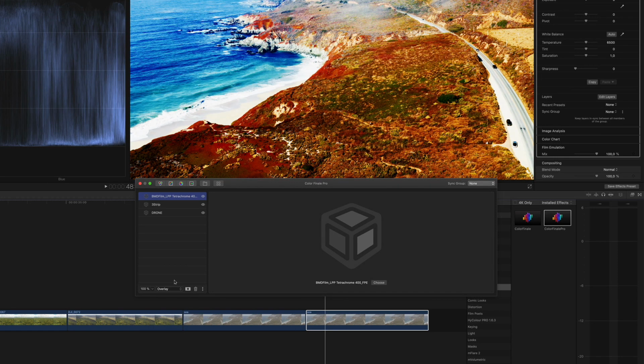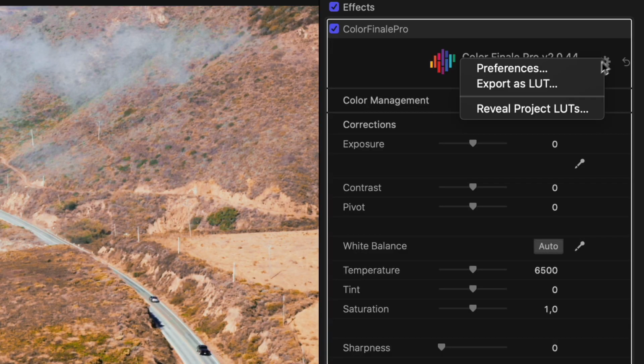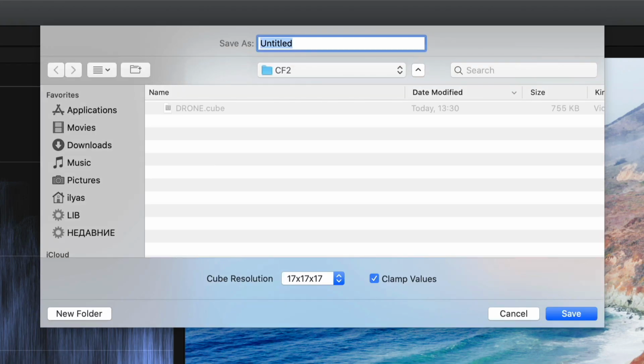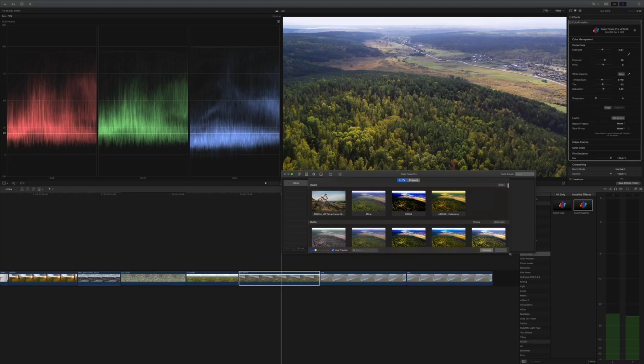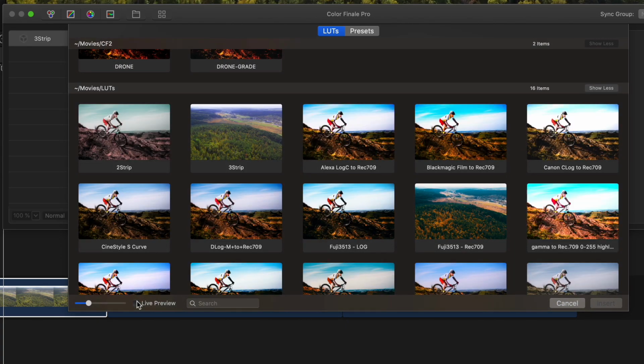Color Finale 2 offers the ability to adjust LUTs using the Curves function to alter the contrast or saturation in different colored tonal zones. Once you've finished creating a new look, using the range of advanced color grading tools in Color Finale 2, it's possible to export the entire color grade as a LUT in a variety of resolutions suitable for displays or other grading systems. Color Finale 2 offers a real-time LUT Preview of the current frame or a predefined frame.